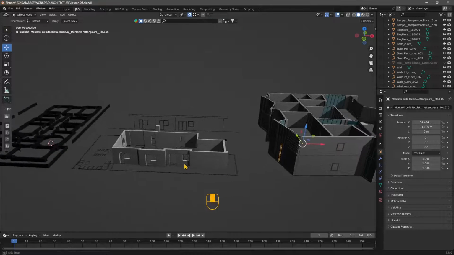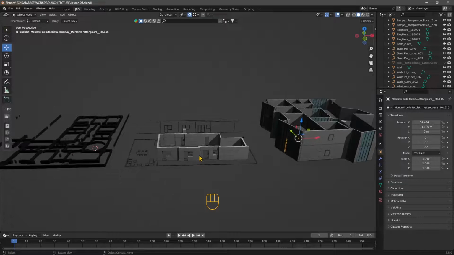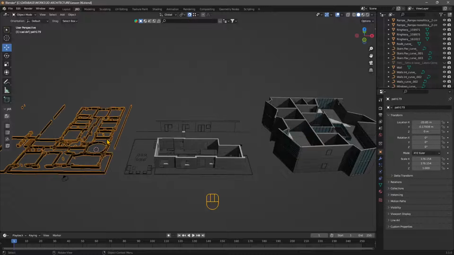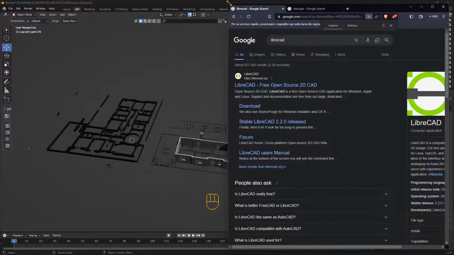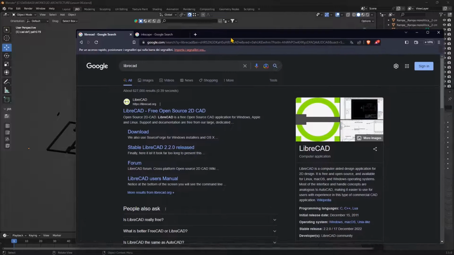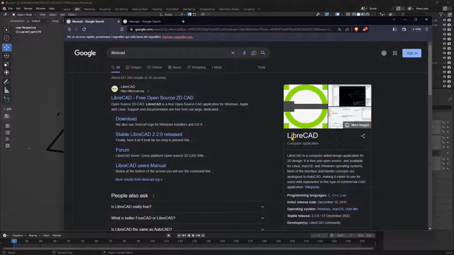We're going to do examples later. So let's get started with the first import, which is going to be a fast but not so precise import. And in the previous video, we also talked about AutoCAD and the free, open source alternative, which is LibreCAD, but we also have other alternatives. I've used LibreCAD and I think it's great.